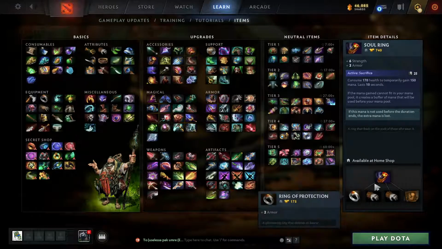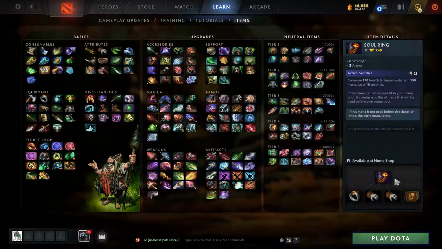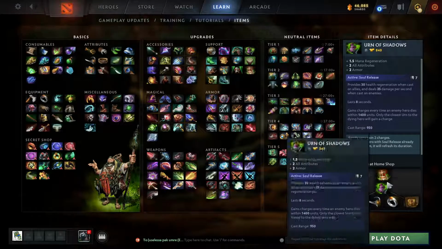One nice thing about Soul Ring is that it builds out Ring of Protection. So sometimes if you play against Drow or PA or whatever, and you start Ring of Protection, it might be nice to buy the Soul Ring because then it's essentially 200 gold cheaper, right? And you're not really gonna buy Buckler or something generally.